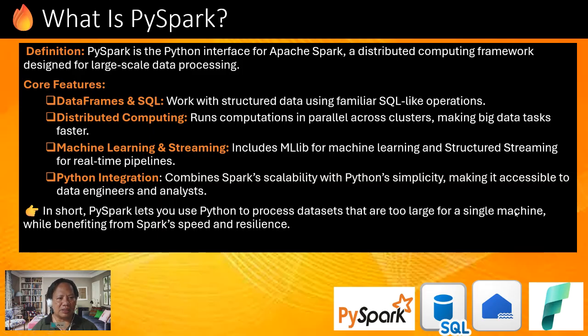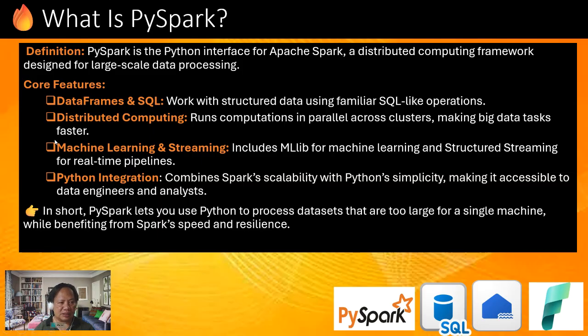So Pyspark is Python that resides on a notebook, and it's an interface for Apache Spark, which specializes in distributed computing for large-scale data processing. We have data frames and SQL, so you can use both SQL and data frames, which are the equivalent of a data set. The data resides in memory, which makes it very fast.